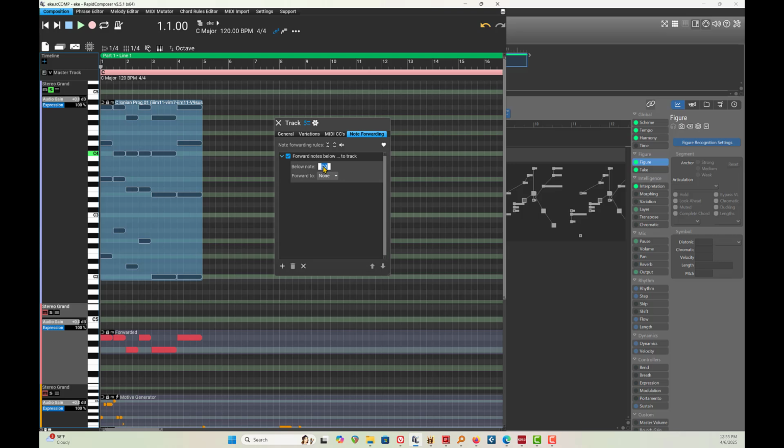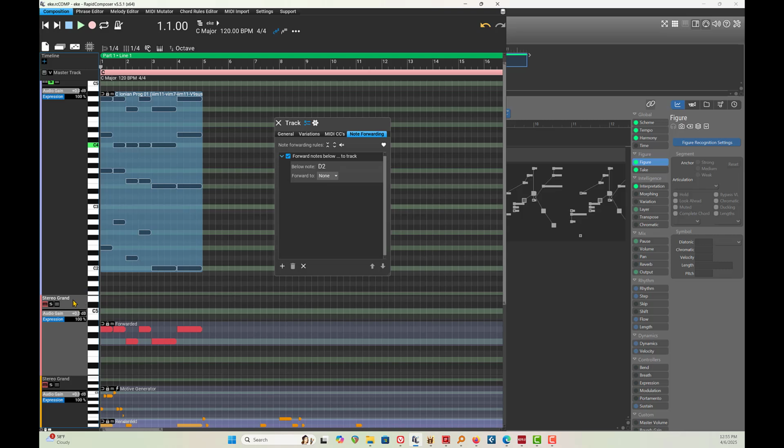You can double click and put it in, and this will tell you what track you want to forward it to. All right, so you want to put in some blank tracks here and probably give them names so it's clear where you're going. So one simple thing would just be make 4 blank tracks. I'm sorry, 5 tracks.